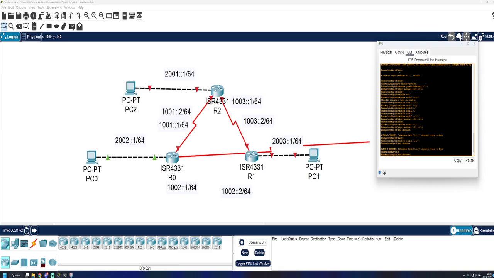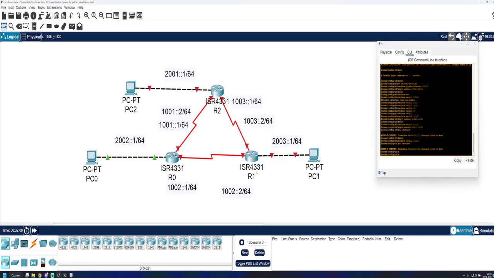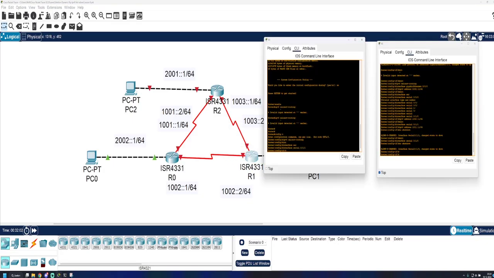So it's not that one. We need this one, guys. 0/1/1. So that was correct. No shutdown.